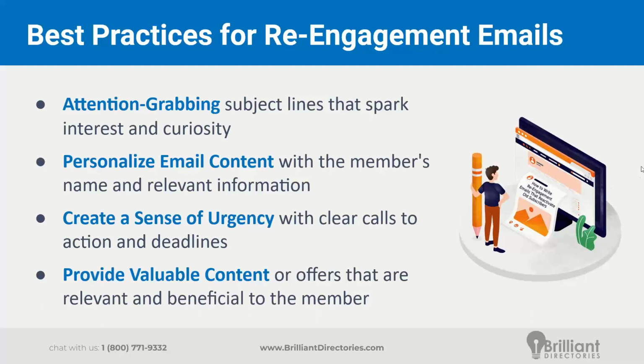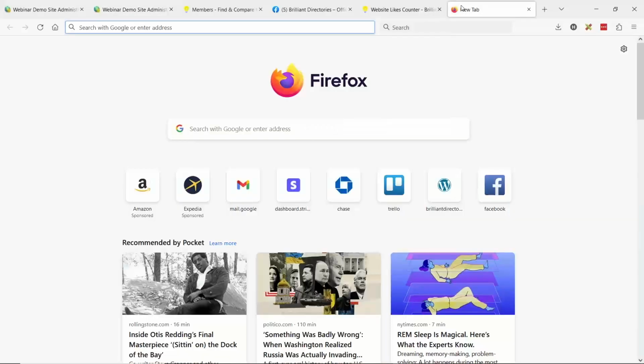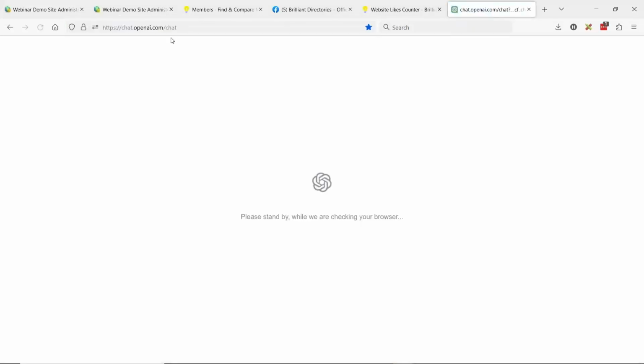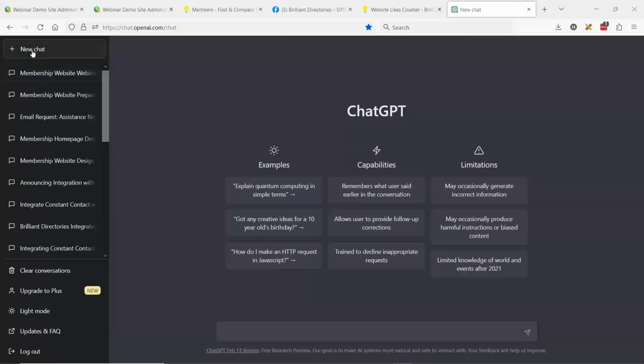All right, we see a good few hands up here. Okay, great. I see your hand up there, Colette. All right, and John, I see your hand up too. So let's go to ChatGPT here, and we'll start a new one. Always fun to play with. Looks like it wants me to log in here. Oh, there we go, we're logged in.